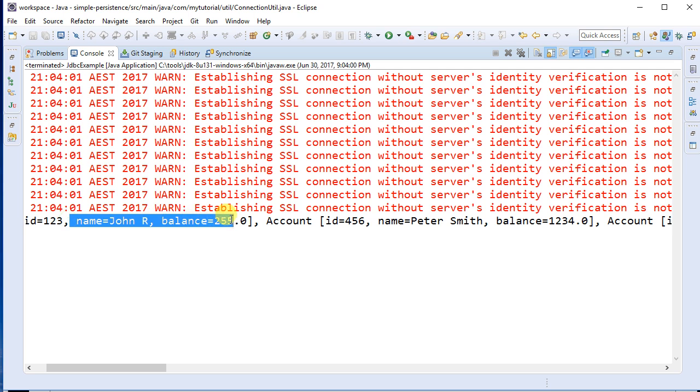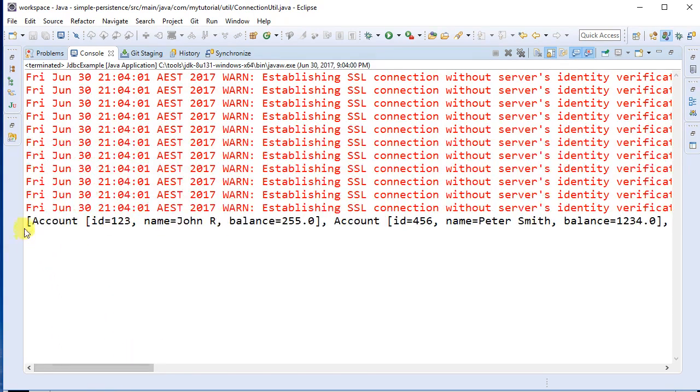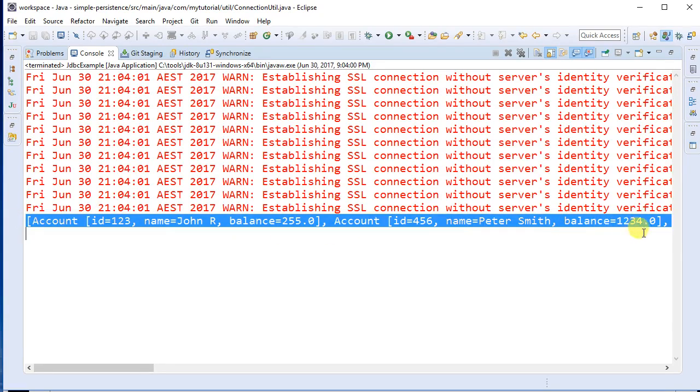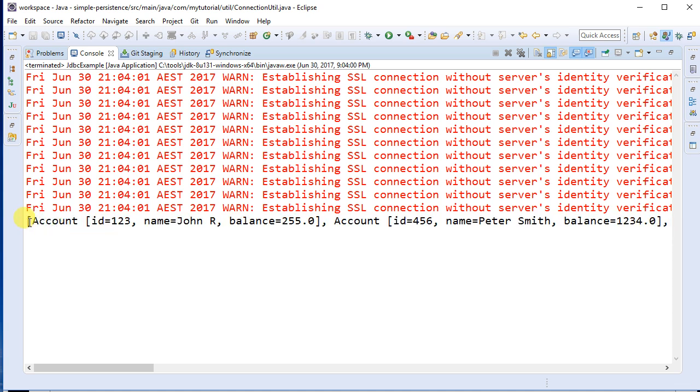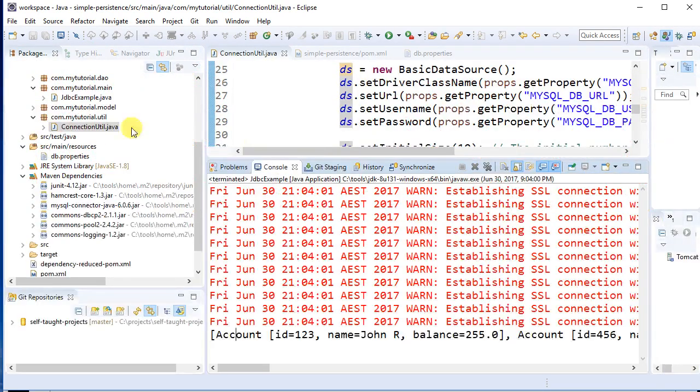So already now we can go to the database and it can get the value back. And also we have a pool of connections, so that if we have multiple users or multiple threads accessing it, it can fork out more connections from the pool. So now we have done the connection pool, we have done the data source.